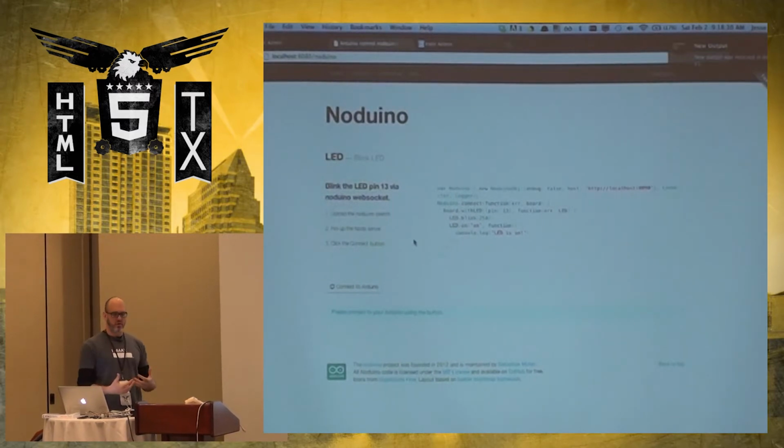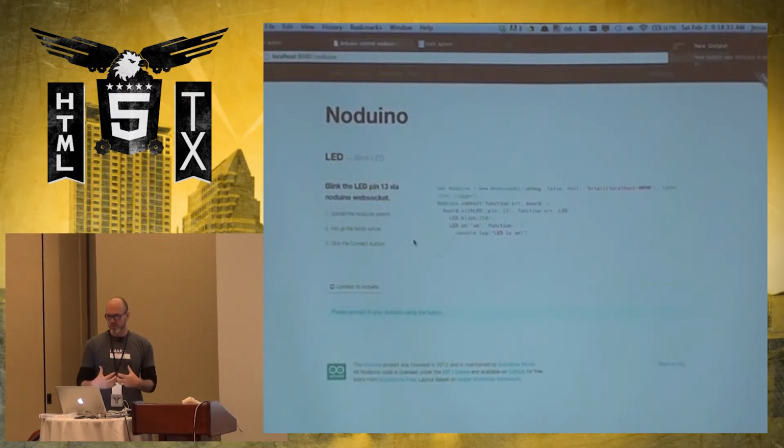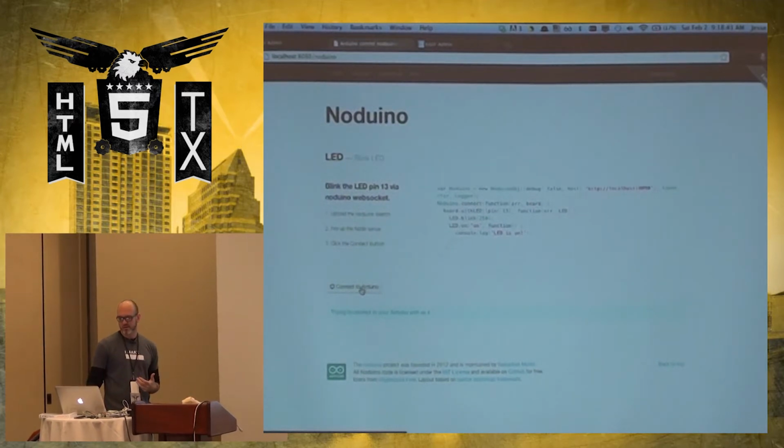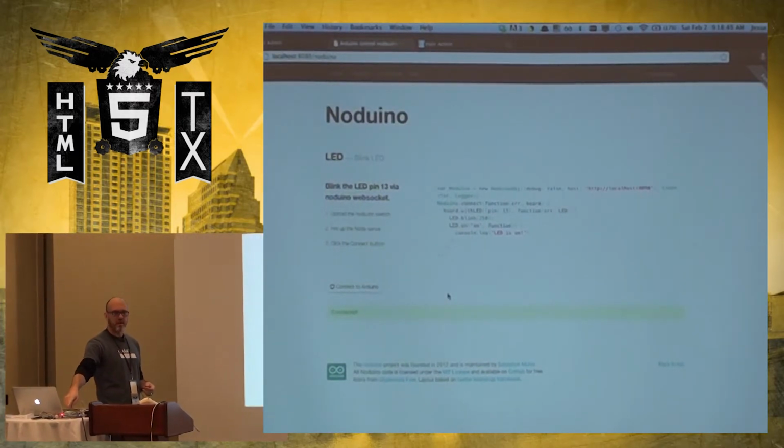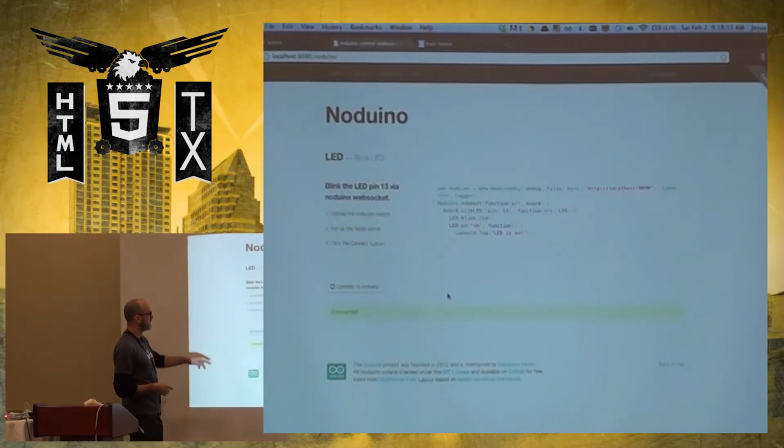Or you could just do it on the Duino side, on the Node side. But this gives it another layer and makes it pretty slick. So the idea is I click connect here. It's trying to connect. There you go. And then you can see that the red light is flashing here. It's blinking the LED. It's connected.